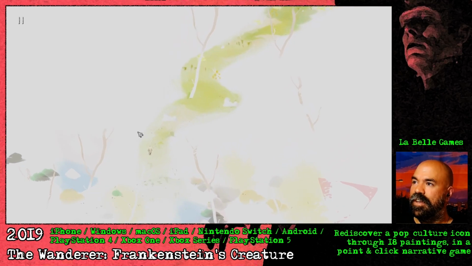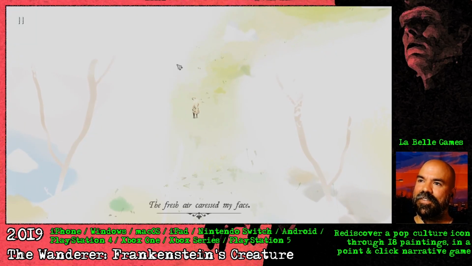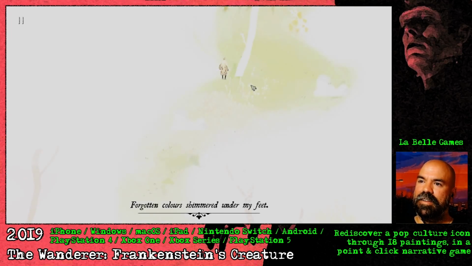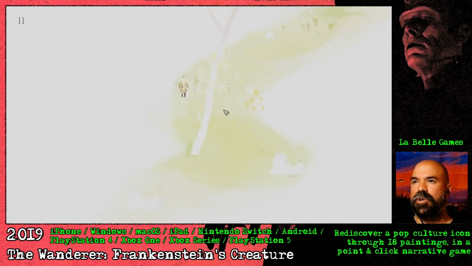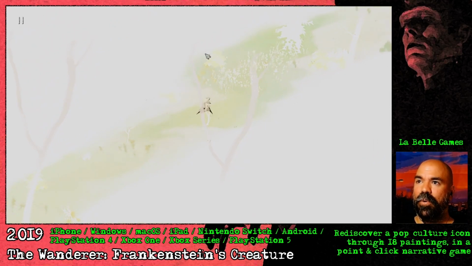So who knows? We have the developer name. Stop going off screen. The fresh air caressed my face. Anyway, let's not dwell on capitalism. Let's dwell on this very good game we're playing. Forgotten colors shimmered under my feet. I wonder what the meaningful progress will be for me in this game, because I always try to make some kind of meaningful progress as I play through.